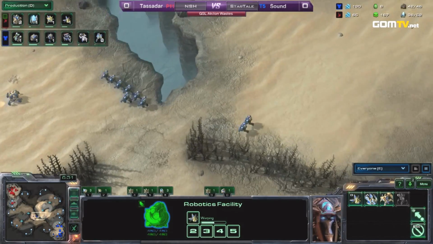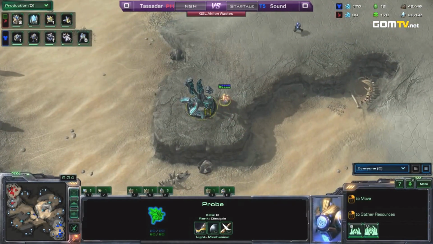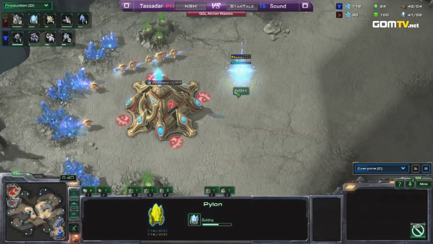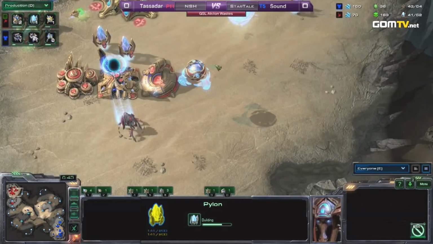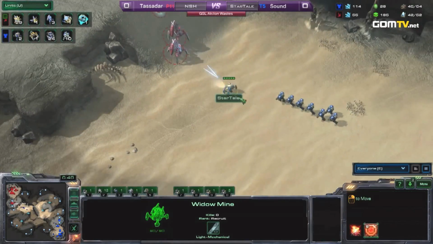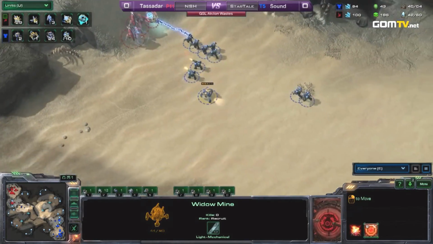Widow Mines have been deciding most of the games that we have actually seen over the last weekend. Twice, Widow Mines took down more than 10 Harvesters, and this really brings you a huge advantage in the early game. So now pushing out with the Marines and the Widow Mine, but he has to be careful.